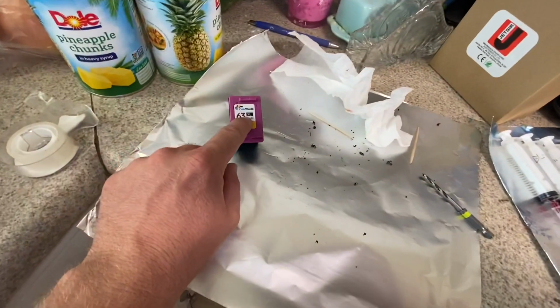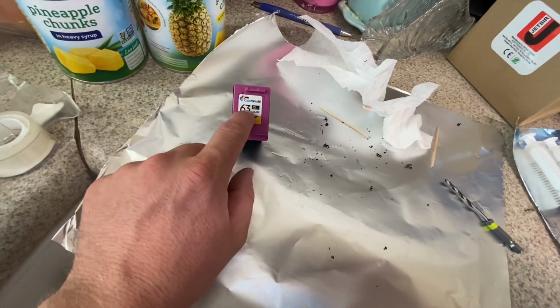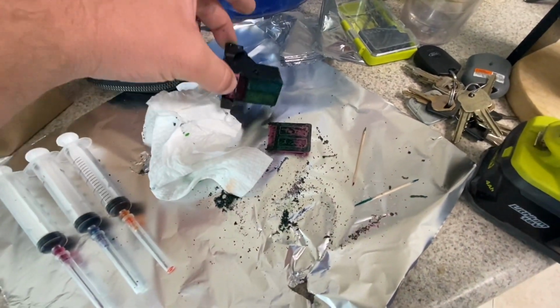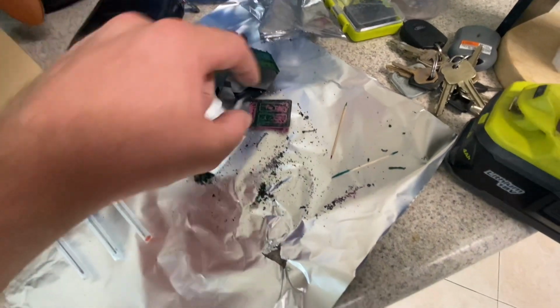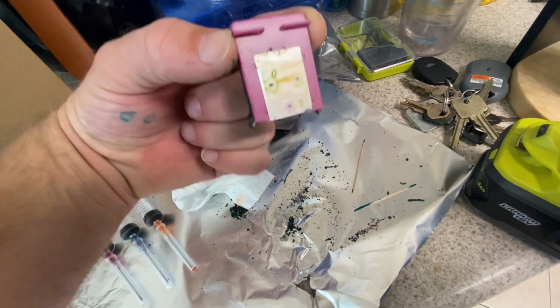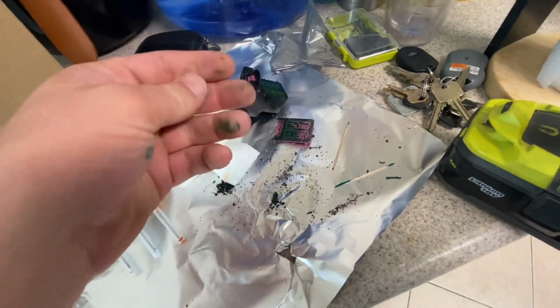I've tried going in through the top, and that never works. So don't do it. I've tried it over here. As you can see, I went ahead and tore apart real quick one of the old cartridges I've had. I tried to remove the sticker and punch holes in the top, but those are all vented special, so don't try to do it.